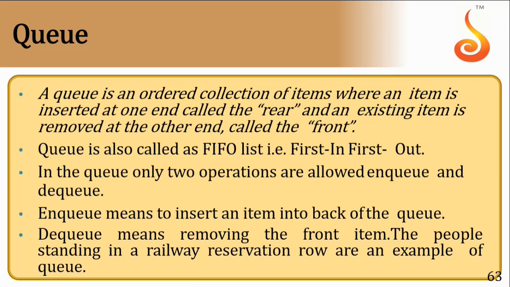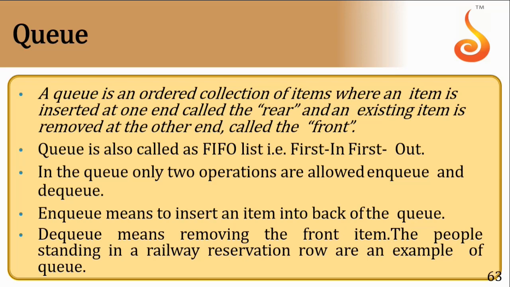Random deletion, that is, I cannot directly access any other element in between and delete if there are any elements before that. So front is a pointer which keeps track of the element which is there in the queue to be deleted, and rear is a pointer which keeps track of the last inserted element. So if you want to insert one more element, you have to check for rear, and if rear is not equal to n minus 1, it means that there is no overflow condition. Then you need to increment rear to point to a blank location, and then you can insert an element over there.